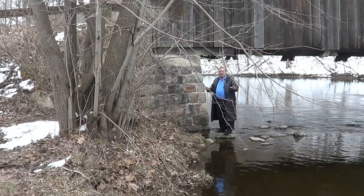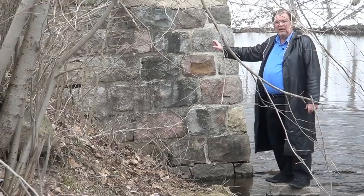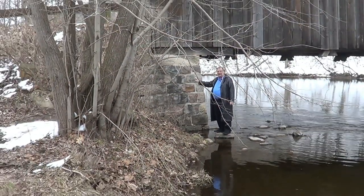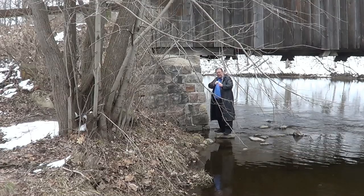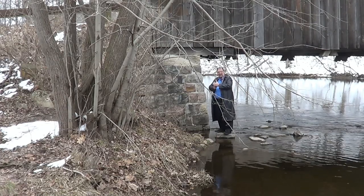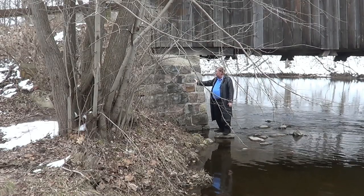One of the things I'd like to point out while we're here at White's Bridge is the cut stone foundation. And if any of you know anything about cutting stone, in this era of the mid-19th century, it was a very laborious process. Both Beverly and I have actually done this with what's called a cold chisel and a small sledgehammer, and you score the rock all the way around and keep scoring it until it splits or cleaves along a plane. And you turn it and you make the next cut perpendicular to that. It's a very laborious process.